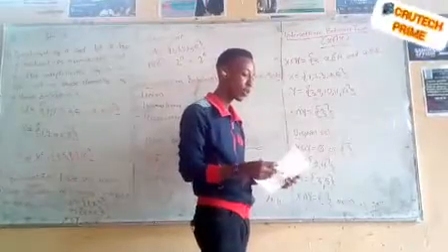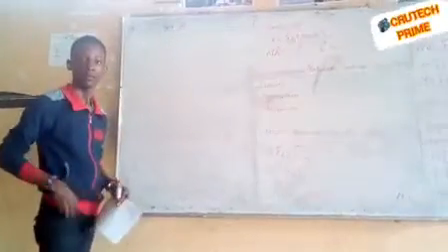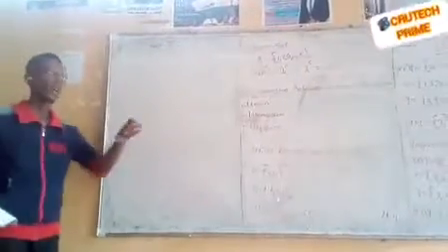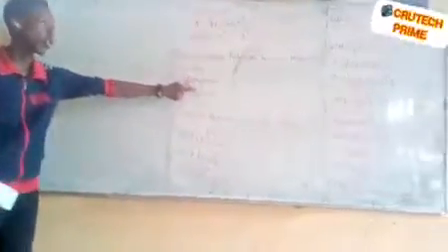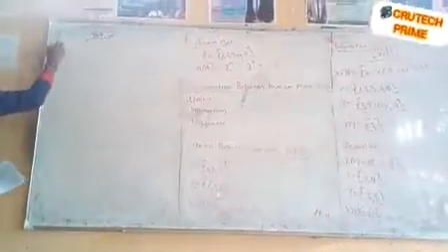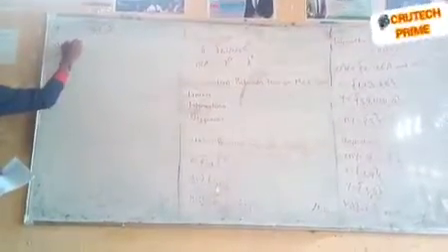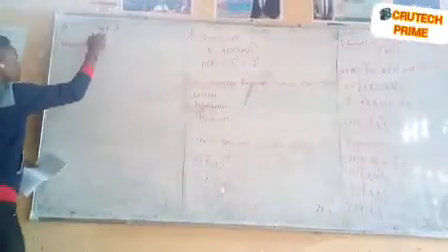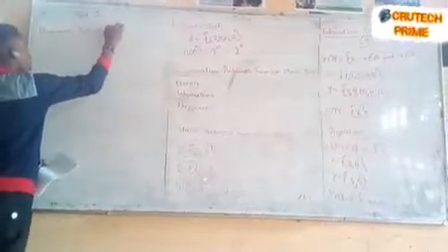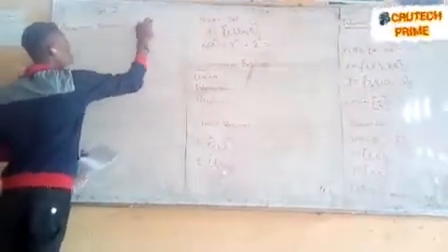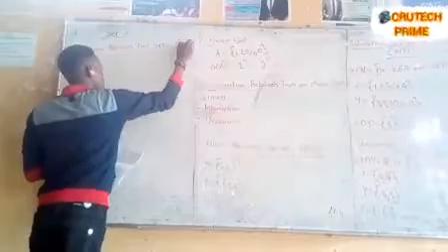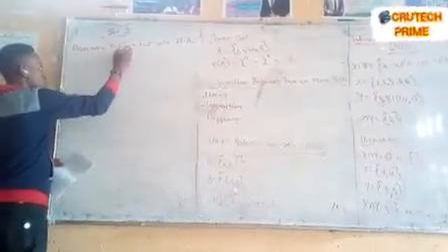Now let's go straight to the next one. Now let's look at the difference between two sets. We have looked at the union, the intersection, and now let's do the difference between two sets. Now you can write the difference between two sets, A and B, like A minus B, or we write A stroke B.